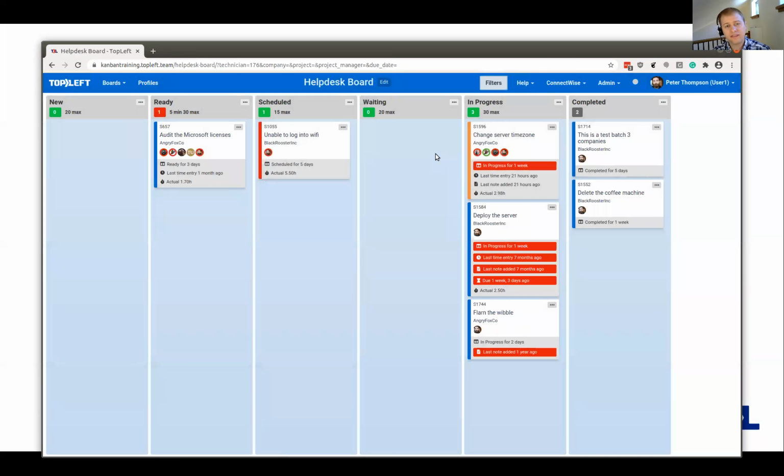And now this is really useful for Peter, the technician, because now all of these tickets here, Peter is assigned to. You can see that by the indicator on the card here. Peter's going to be on every single one of these. So now there's no noise here. Everything here, Peter's responsible for it in some way.